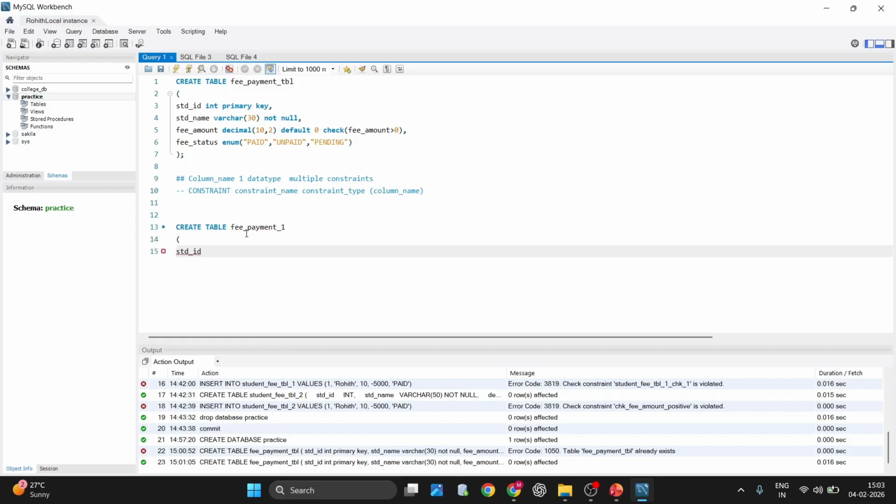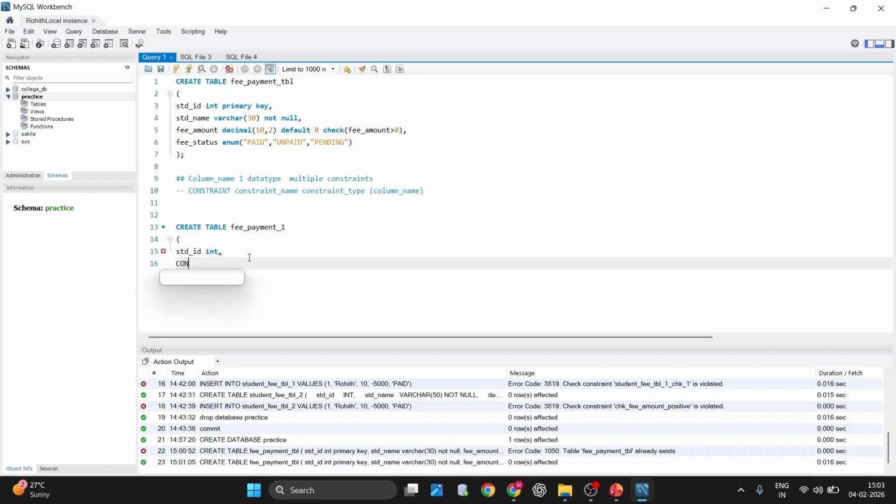Let me give stdid int, and I won't provide a constraint name over here. I'll provide the name separately for the primary key, which is very helpful. Now put a comma and declare how many columns there are, and before that I'll mention constraint.